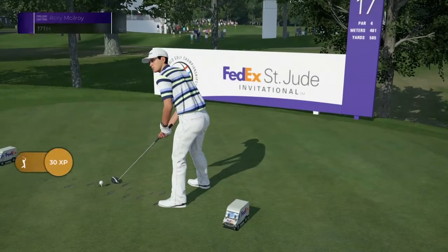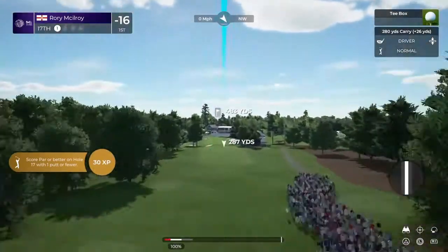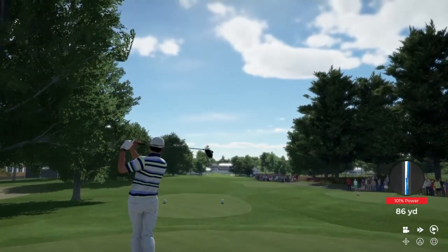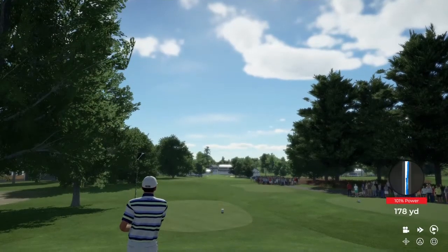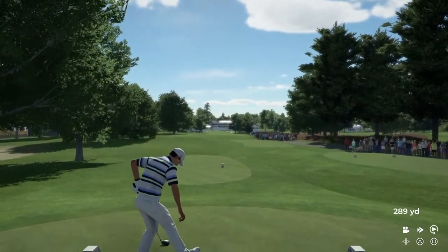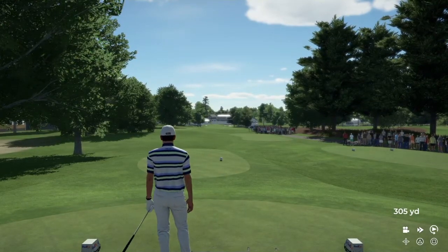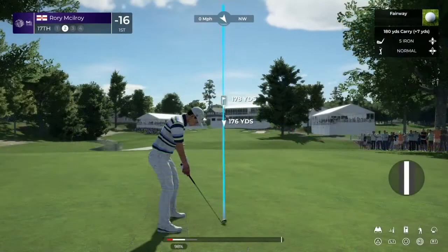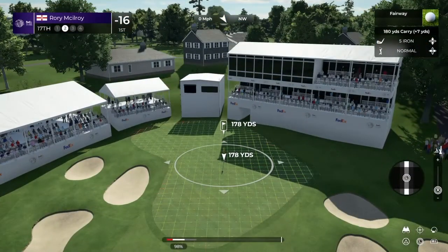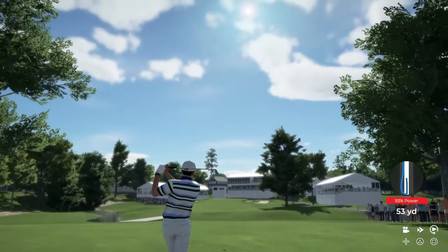The penultimate hole at TPC Southwind is a very strong par 4, measuring 490 yards off the back tees. There is a little creek that runs through the centre of the fairway here, but that only catches the biggest of drives. There's 2 big trees either side that you want to position yourself in the middle of, so then you can hit a clean shot to the green. 2 strong shots required to get onto the surface, and even once you're on the green, par isn't assured. Playing this shot from about 180 yards. Opting for the 5-iron.